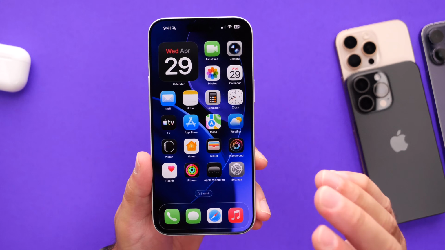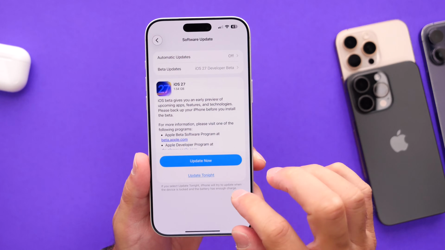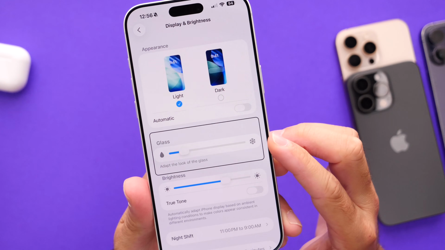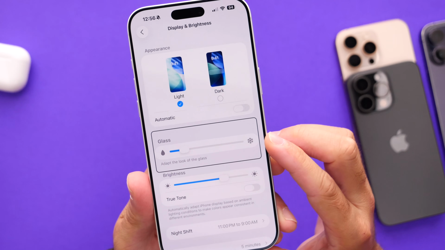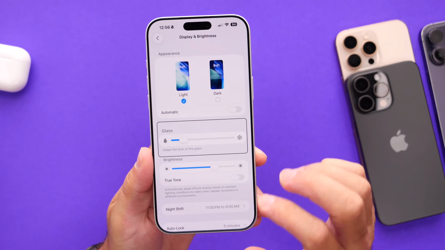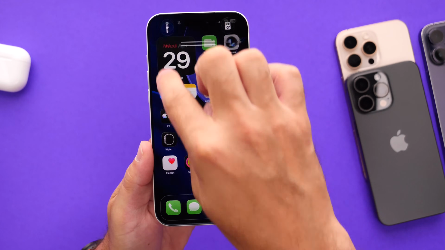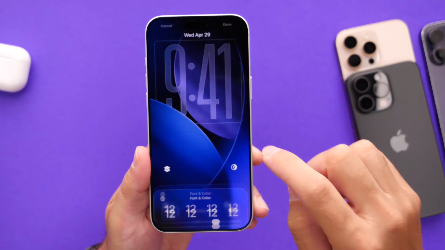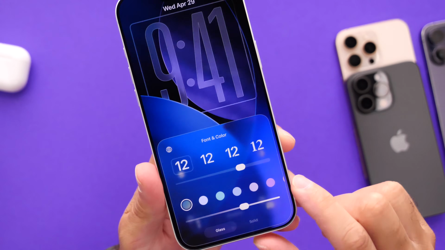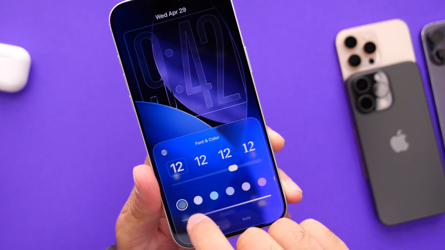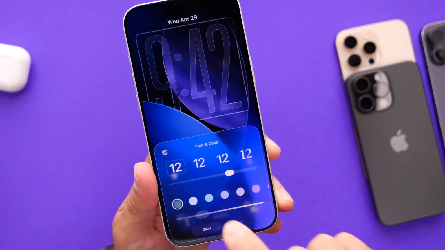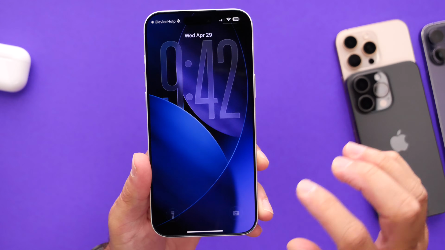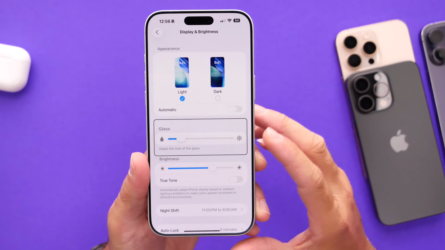Now, we know that Apple is already working on a system-wide slider to adjust the look of glass within iOS 27. Now, this comes through a report from Mark Gurman, and Apple is said to be working on this new feature that will work similar to the slider on the lock screen for the clock here. So if we go under Customize and we tap on the clock, we have this slider here that allows us to change the look of liquid glass, as you can see right there. Well, Apple is working on a slider that would adjust the look of glass system-wide, and we already know that Apple is now working on this.